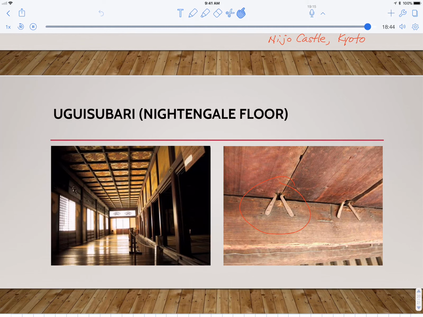And the reason is that a royal family lived in here, and they're constantly being targeted for assassination. And so it's a warning system. When they send the ninjas in there to kill them, the floors squeak, and the guards can come out and save them. But there's one fatal flaw in this strategy, is that I've seen movies and ninjas can crawl on the roof upside down. But anyway, that's Nijo Castle in Kyoto.